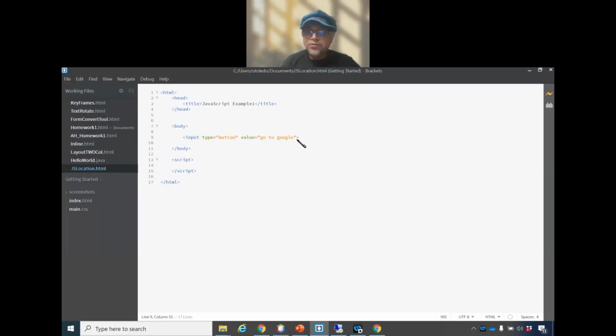First of all, we need to associate it with the event. Which event? onclick. So when the user clicks on the button, it's going to call the function redirect. So your goal now is to write the function.